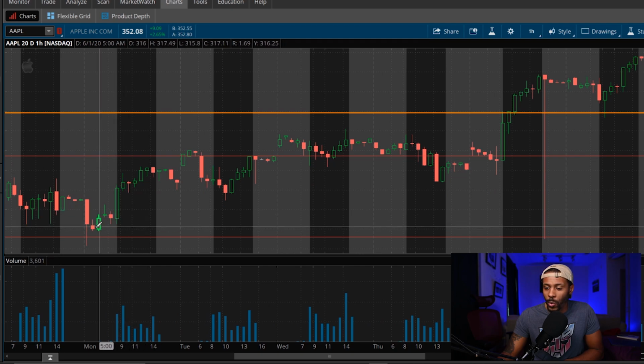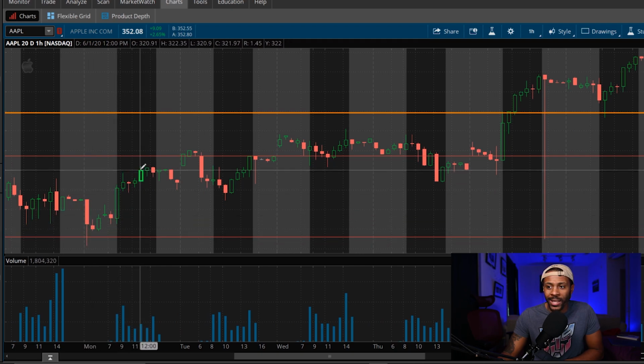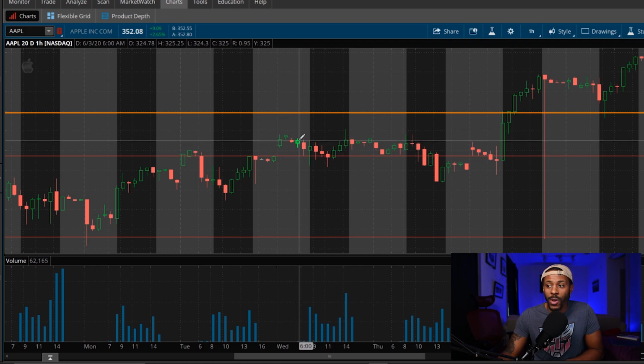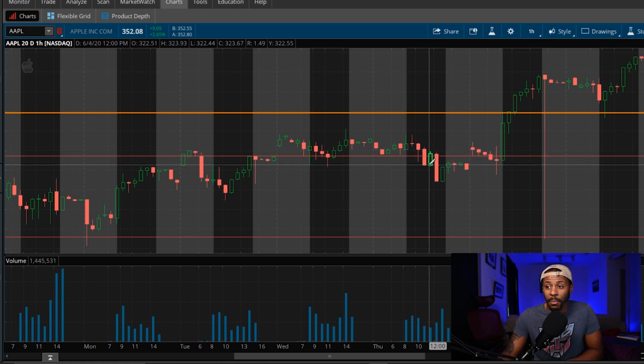Last week, Apple was swinging from almost 15 to 20 points. This week, Apple was only swinging about 5 to 10 points. This is what we call consolidation. Very tight buying and selling, bouncing off of your resistance. It may break, but you'll see it never comes back down to our other demand zone. This is considered consolidation, and it's normally what happens before a breakout.